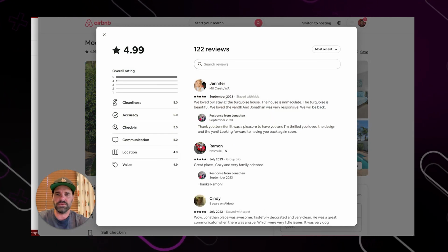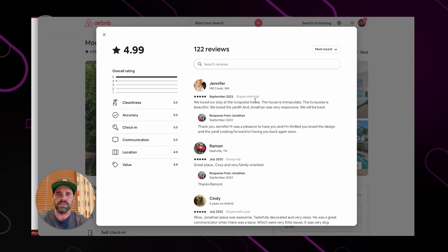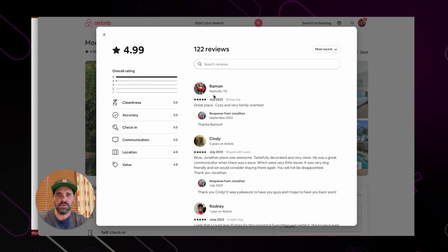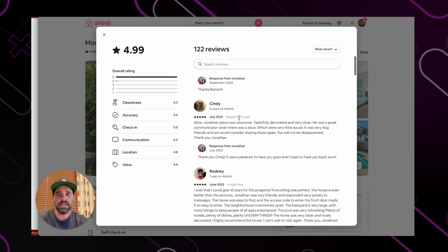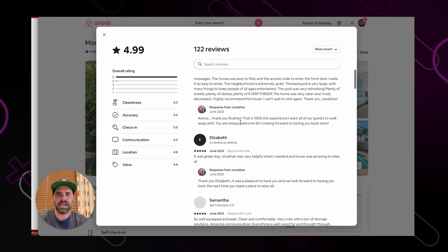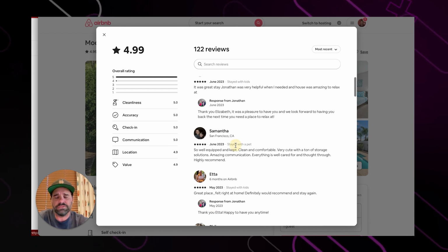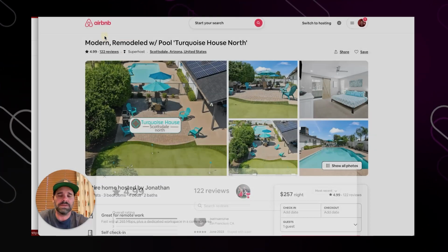They're on top of it. They're getting, look right here, stayed with kids. So that's a good thing to know. Okay, let me see if I can find ways to add kid amenities. A group trip. Okay, good to know. And that was in July. This was in July again. Stayed with a pet. Okay, so maybe pet friendly might help me get more bookings. This was in June, 5 stars, stayed 5 nights. Okay, I average about 4 nights stay, stayed with kids. So it seems like kids at this house in this area and pets. Yeah, see, a lot of kids. So maybe I want to adjust my listing to advertise for kids a little bit better, right?